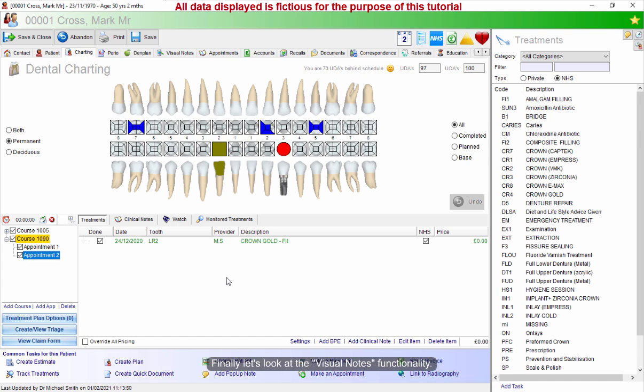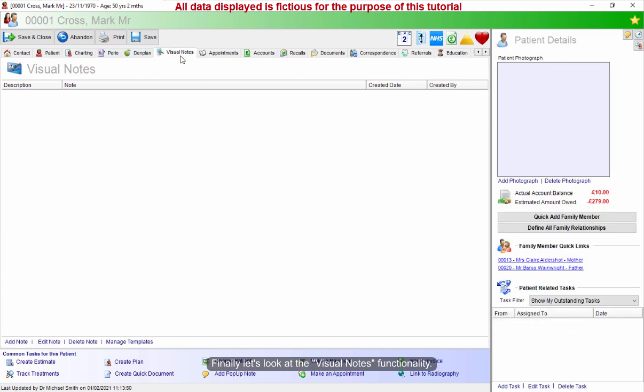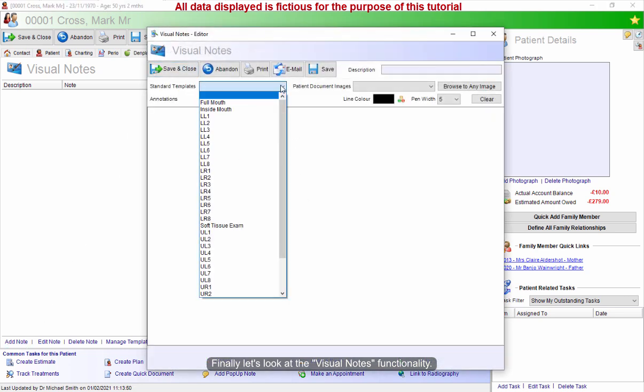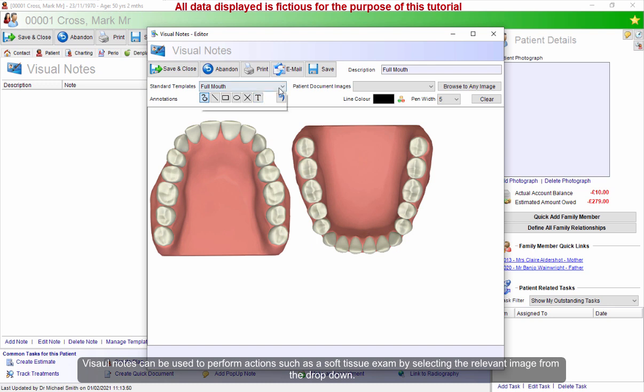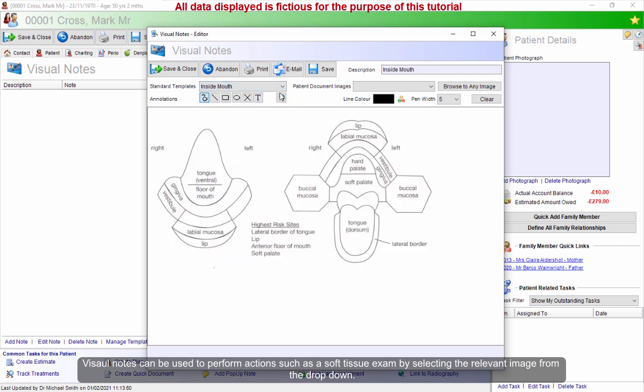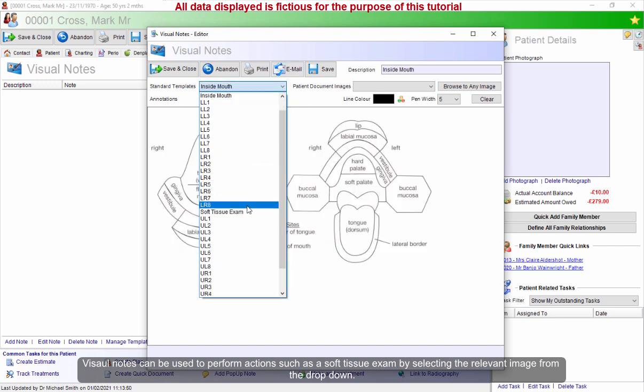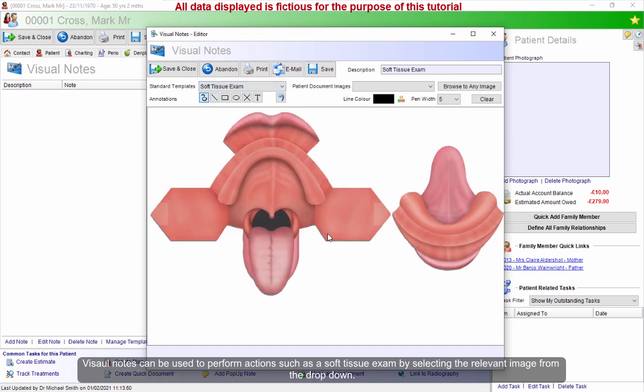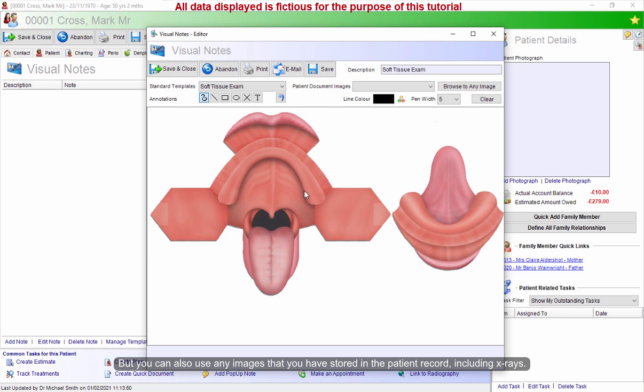Finally, let's look at visual notes. Now, quite often when we visit the visual notes and add a note, you'll probably know that we have the ability to choose from various templates so that we can perform soft tissue exams and things like that. But did you know you can also draw on your own images that you may have taken, maybe an X-ray?